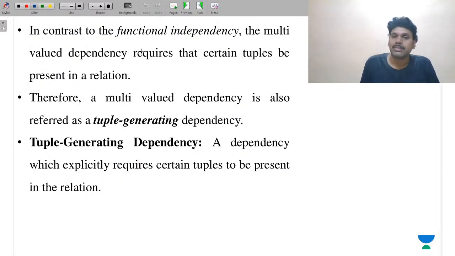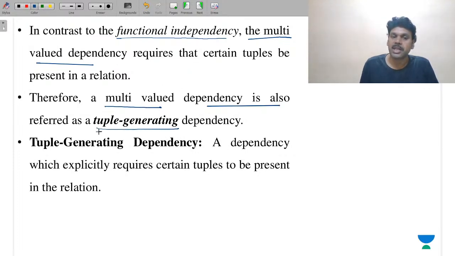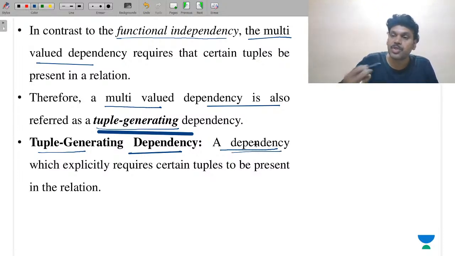Once you observe, we are going to cross verify multi-value dependency and functional dependency. Both are factors that generate redundancy. Therefore, we call multi-value dependency a tuple generated redundancy. Why? We will witness why it is called tuple generated redundancy. What is a tuple generated redundancy? By repeating one value, the other column value is also forcibly repeated. Hence, it is called the concept of tuple generated redundancy. How come? Let us look at it next.